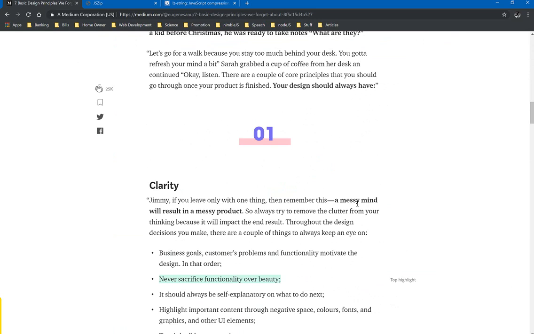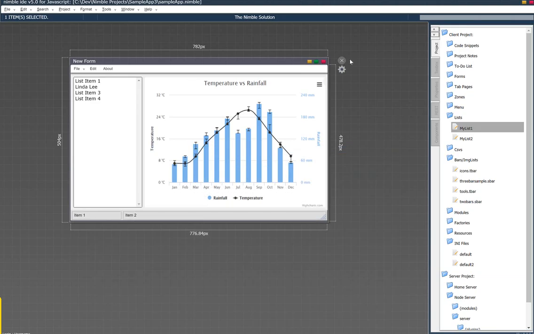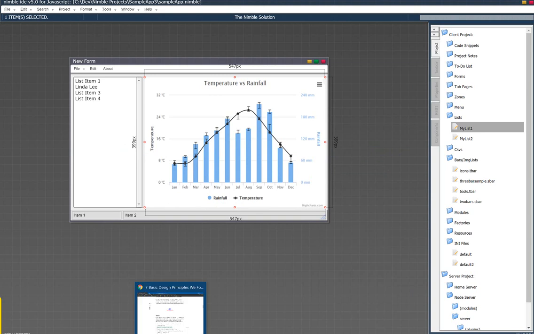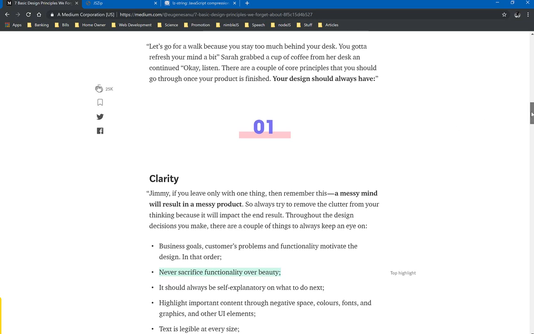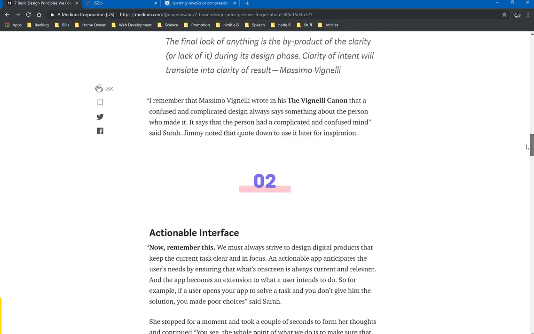Nimble, on the other hand, when you design an event, it will be similar to a Visual Basic style naming convention. When you click on something, it will be button click, the button name _ click. So you know exactly when the event is fired. So clarity is something very important that we're forgetting about as we continue to use JavaScript.